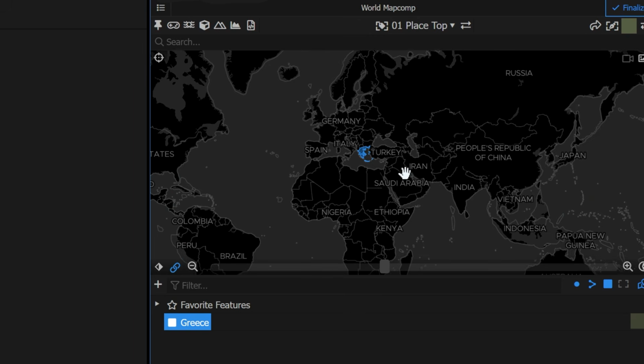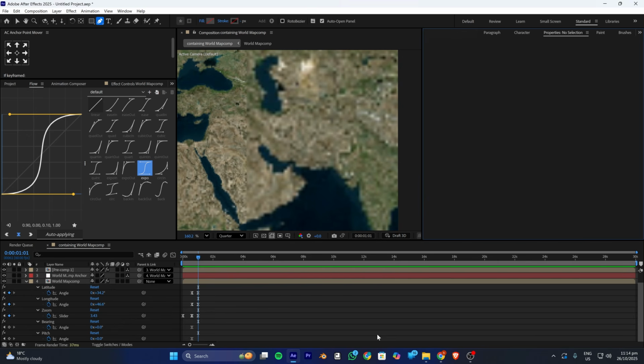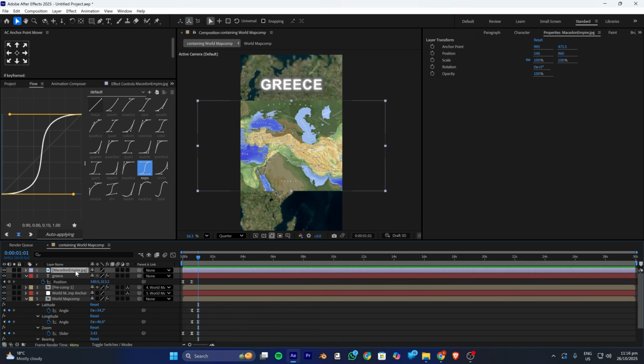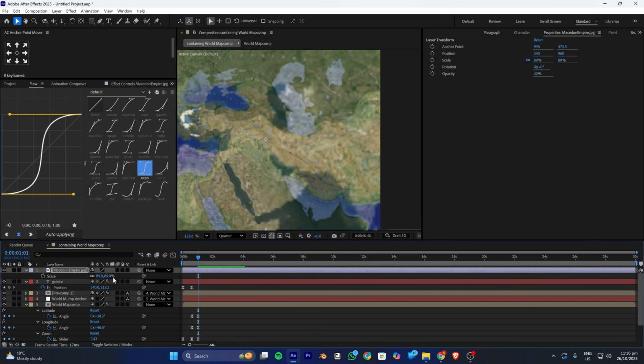So we need the empire. For that, you can either draw it, and I'm gonna tell you how to draw it, or if you have a GeoJSON file, you can use that. But I'm gonna tell you how to draw it. I usually use Wikipedia for my maps. Okay, so we've got our map here. You can see it doesn't fit. If you decrease the transparency, it doesn't fit because it's not the same projection.